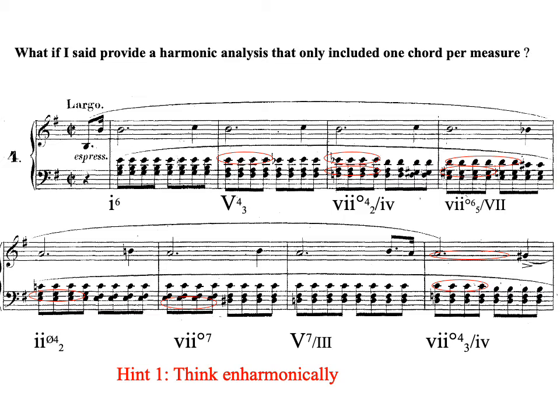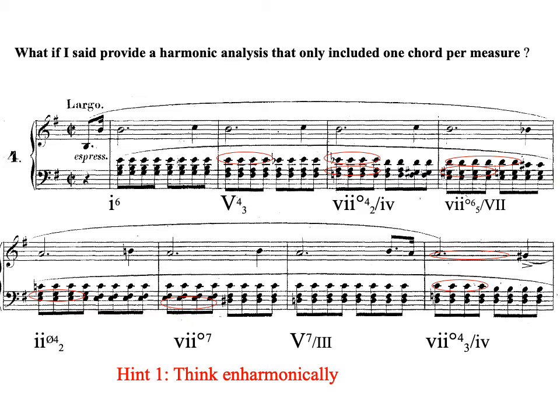B, D sharp, F sharp, A. So rethink that E flat as a D sharp and that'll make you happy. And then that means we just got to figure out, so what was the deal with that E natural? Well, the deal with that E natural was it was part of the 1 chord in the first measure, and then we held it over, and it became a non-chord tone that we resolved down by step.